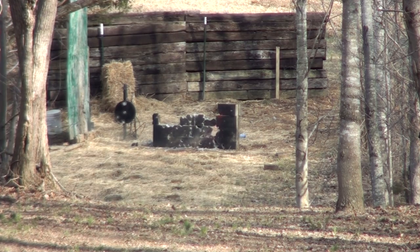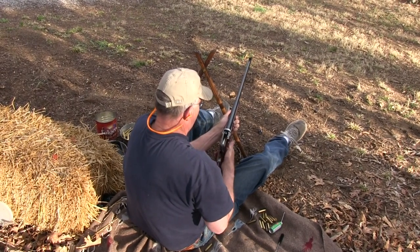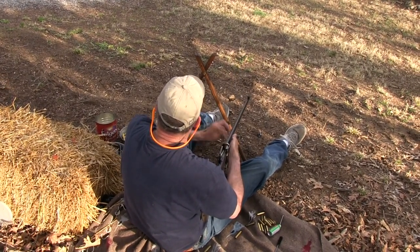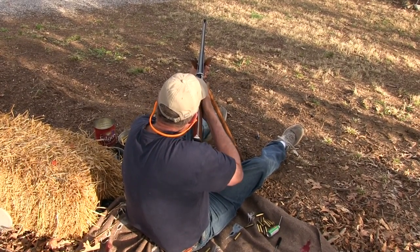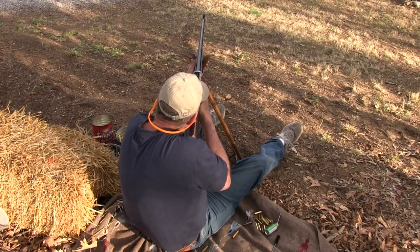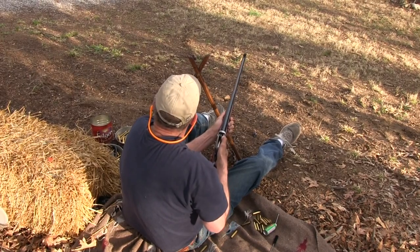Need to get the semi-automatic version next time. Okay, we'll throw a few more. We don't want to sling lead all night. That's all dust. I got to hit where I wanted, didn't I?